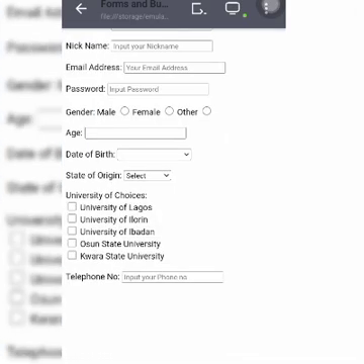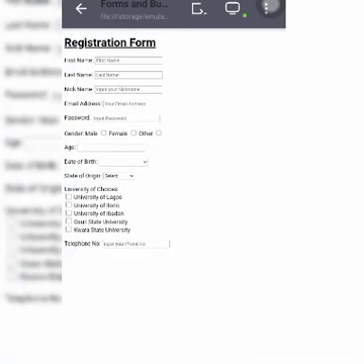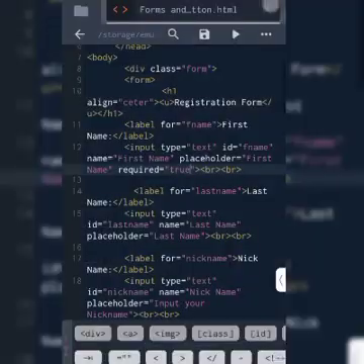Let me quickly create a submit button so that you can understand what it's saying.